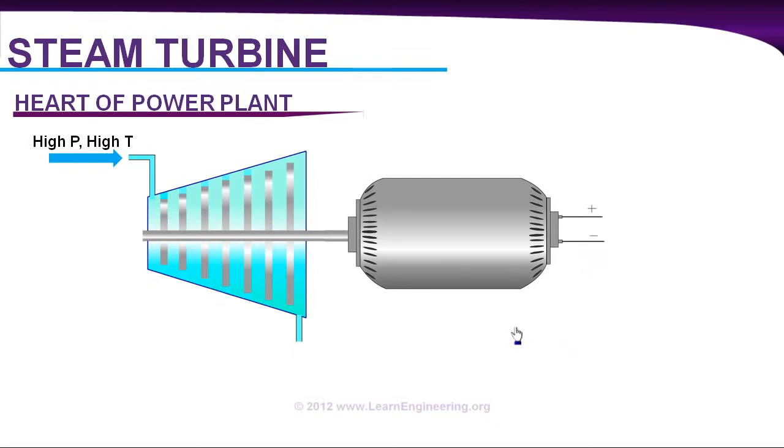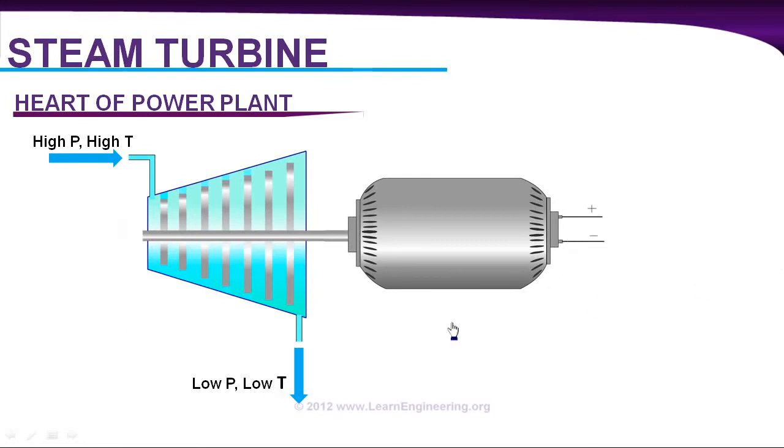But the main challenge here is how to produce this electricity continuously. When this high pressure, high temperature steam passes through the turbine, the blades rotate and absorb some energy from the steam, so the steam obviously loses some energy. At the outlet of the steam turbine, the fluid has low pressure and low temperature. If somehow you can bring this fluid back to its original state, high pressure and high temperature, then you can have a continuous process, and you will get continuous electricity from the generator.